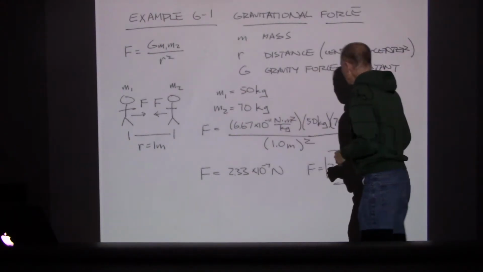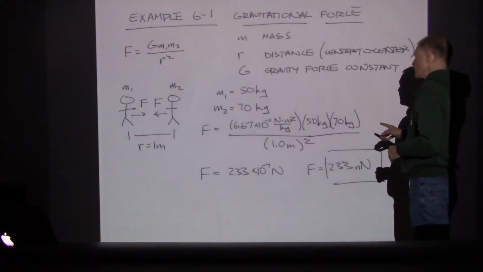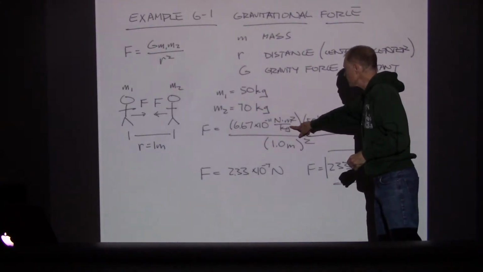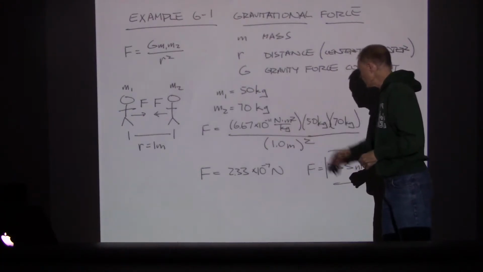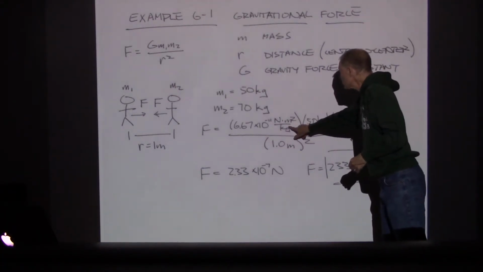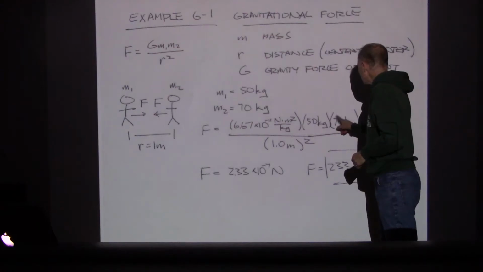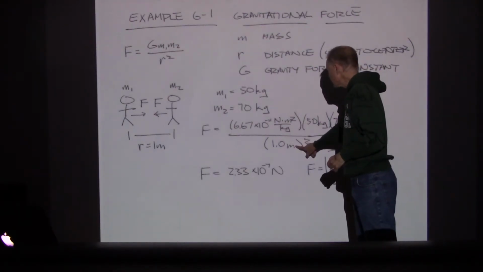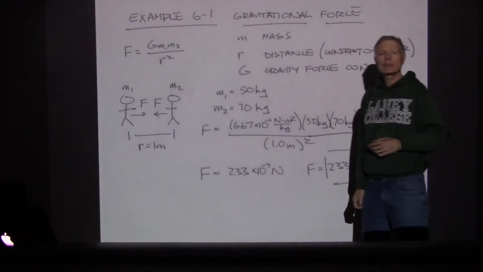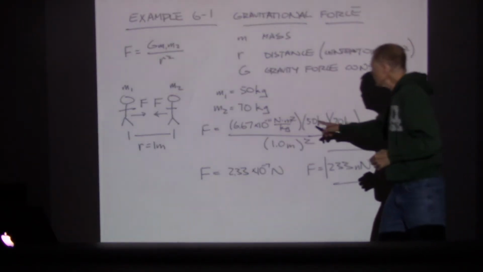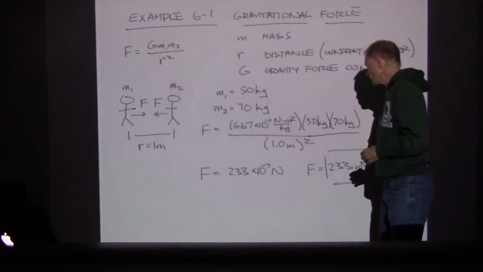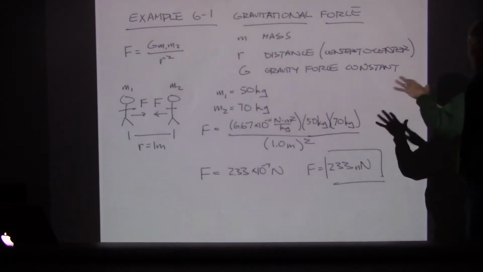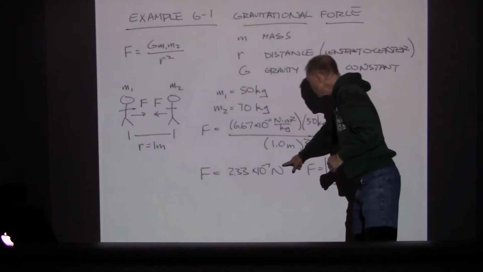And as we talked about on the earlier page, now that kilograms is squared, that is missing a square. That needs to get added back in. These kilograms here are going to cancel these kilograms, and then the meter squared from here will cancel the meter squared, and we'll be left with newtons. So we definitely need to get a square added to the kilograms in that calculation. So the units have all canceled out, and we're left with newtons.